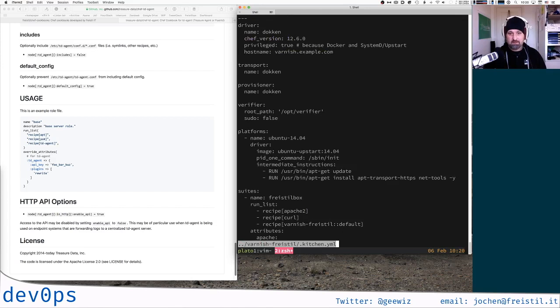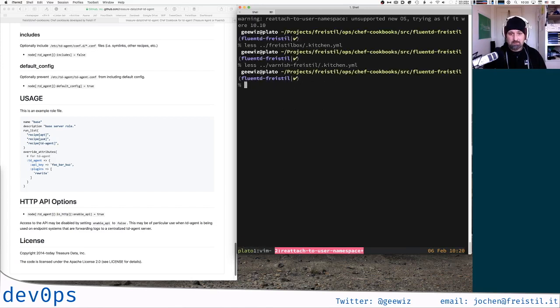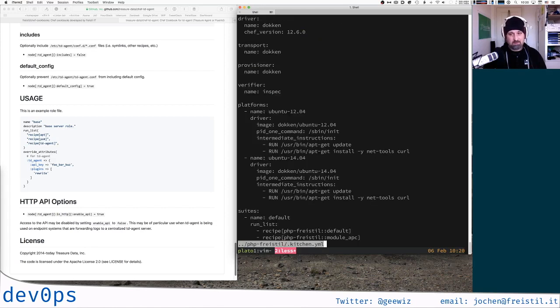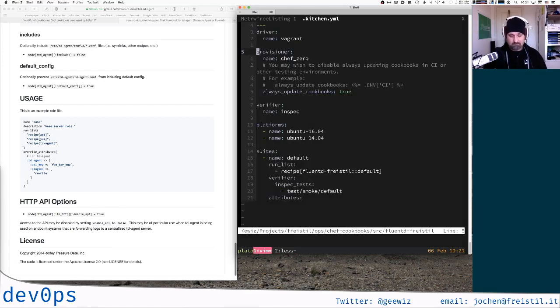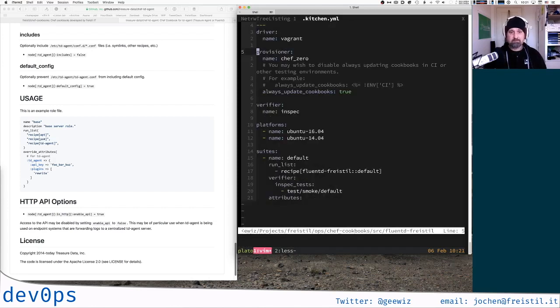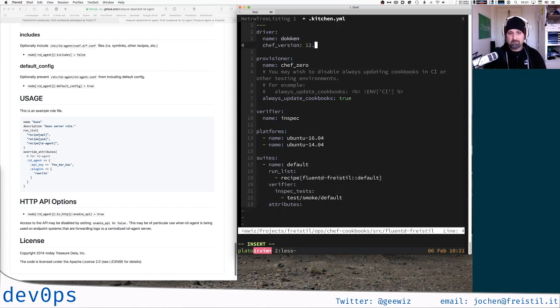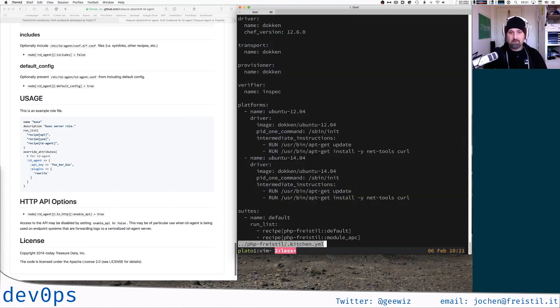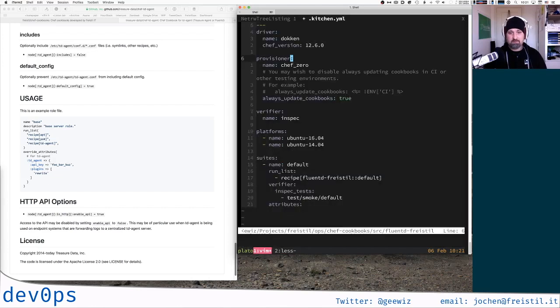Docker as well. Well, I go with Docker then. Let's see. Driver Docker, Chef version 12.6.0. Then transport Docker, provisioner Docker.